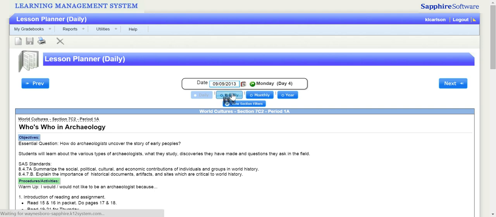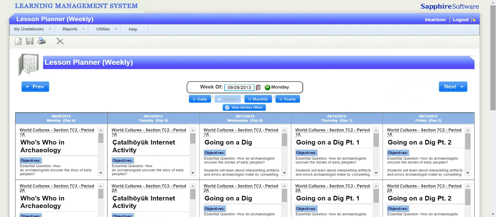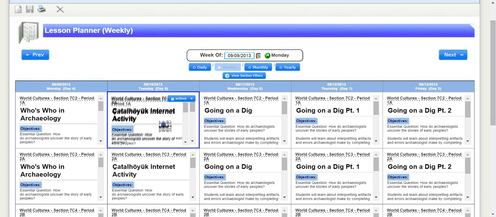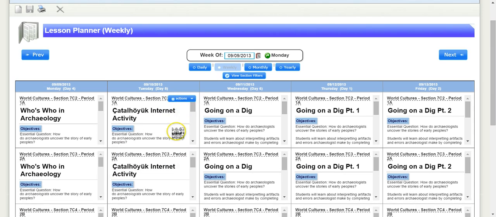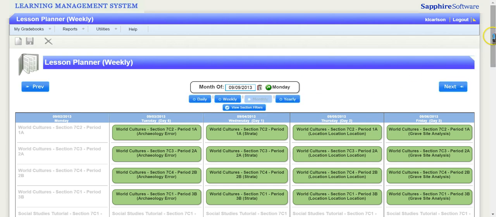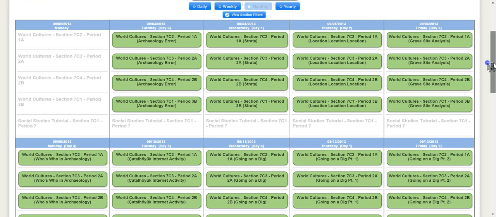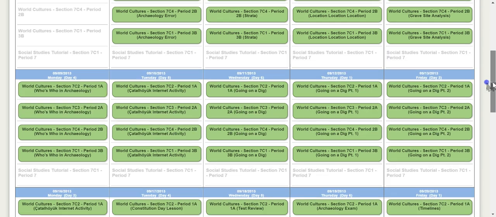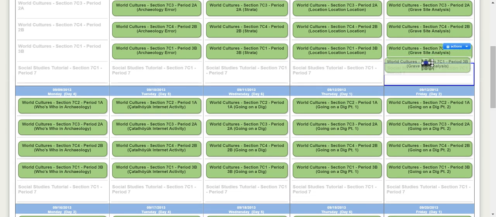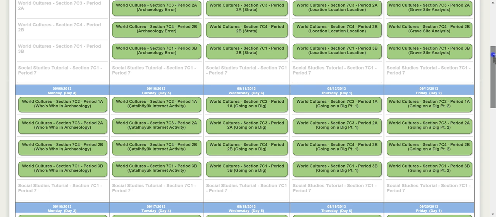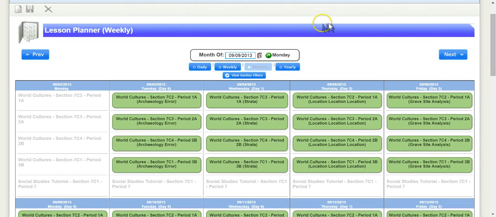Back in the weekly, again, if you have multiple sections and you put it in one, you can drag and copy down and do it. You can drag right to left. All that is still the same. That is a point at which the monthly would be kind of handy, especially if you want to go across days and you want to copy. So you maybe wanted to copy something from Friday to a Monday. You can do that a little easier here because you can see them all there. And so that's a little bit of a nice addition as well.